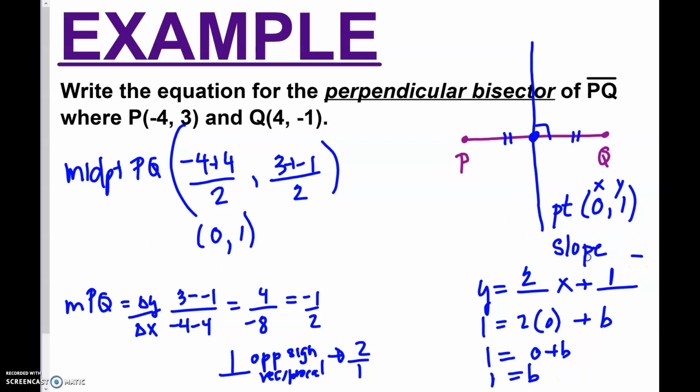So here is the equation of that blue line. It is perpendicular to that purple line. First you had to find the midpoint, because we absolutely positively know that that midpoint is going to be a point on the blue line. And then we use the slope of PQ to find the slope of that blue line, because they're perpendicular, so we use the opposite reciprocals.